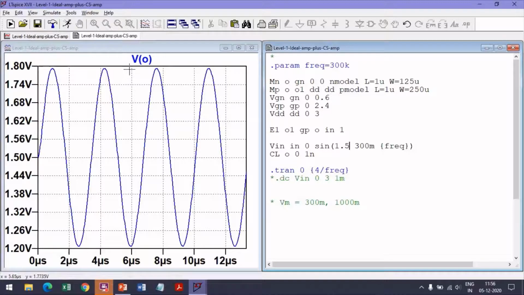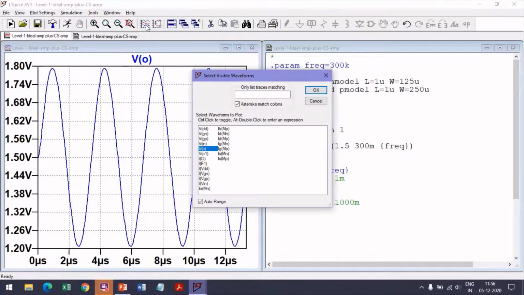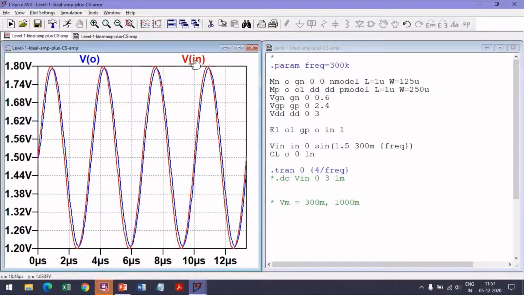This is a unity gain, so the input should be equal to the output if the circuit behaves linearly. So the red is the input, the blue is the output. They are basically identical. The output is slightly shifted to the right compared to the input. Why is there a slight shift? The shift is because at 300 kilohertz there is a slight phase shift between the input and the output. If you look at the transfer function and find the phase shift, you'll find that there is a small phase shift which causes the output to be shifted, but the shape is the same. The shape is almost identical, which is good enough for us.